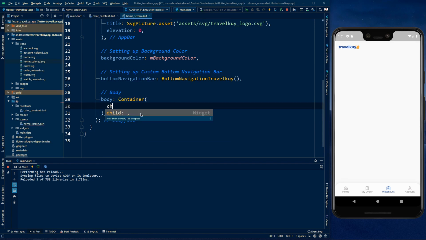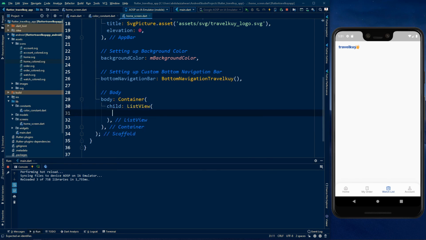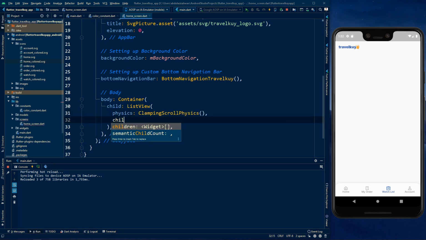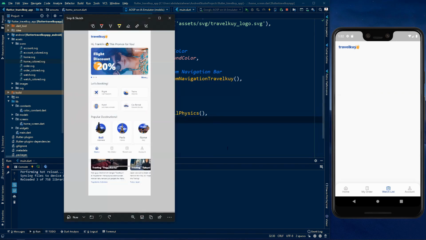Inside that we make child to be list view, and inside this list view we can use physics, and we say clamping scroll physics. The second is children, because as we know we can use many widgets inside our list view.